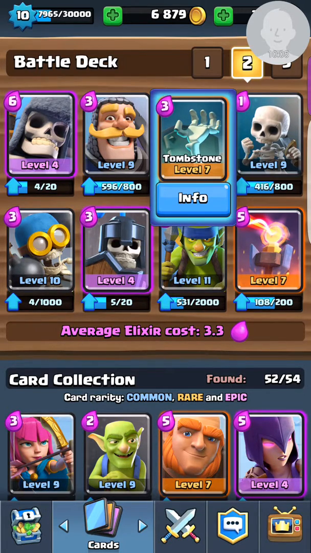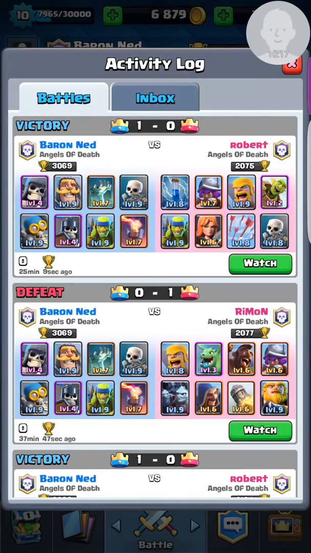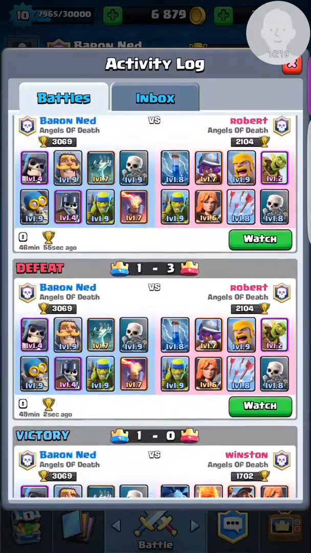This right here, excellent card against the Hog. You kind of saw how that worked in this last game. And this just wrecks into tanks. You saw how quickly that took out the Giant. And there's just nothing that you can do against it. And it's absolutely phenomenal.